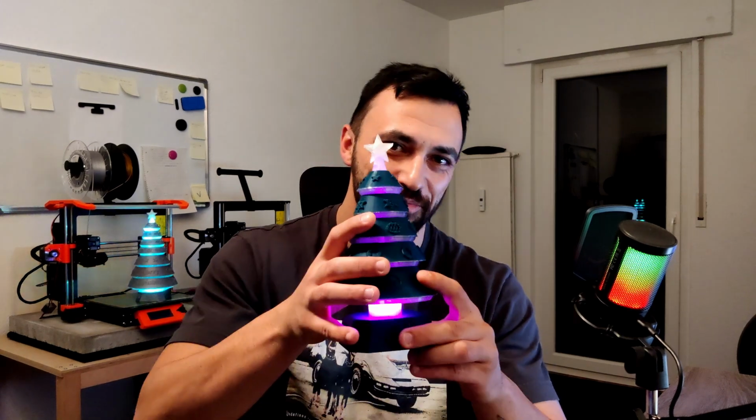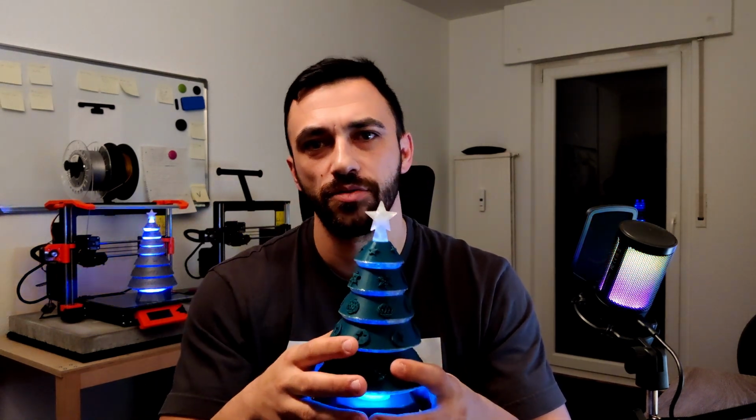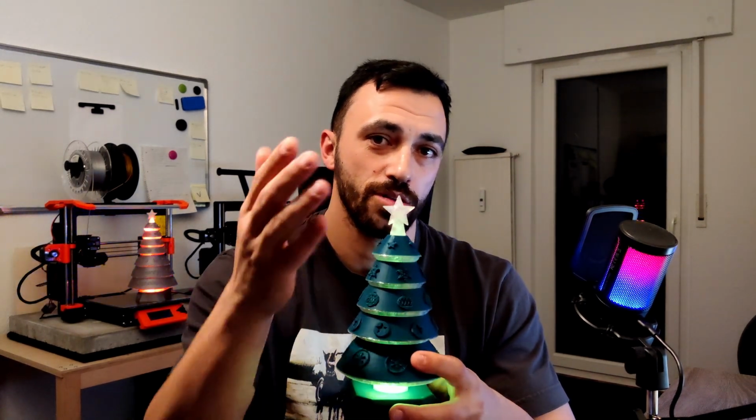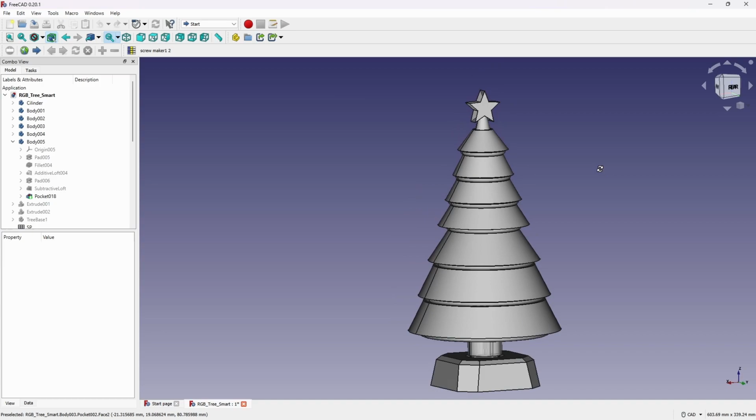Hi there, I have modeled and 3D printed this Christmas tree you can see over here and the one behind me, and I want to show you guys how I have used Inkscape, FreeCAD and Blender to add these decorations to the tree. And maybe you can also use this trick in some of your designs, so you can go from this kind of simple model into something like this.